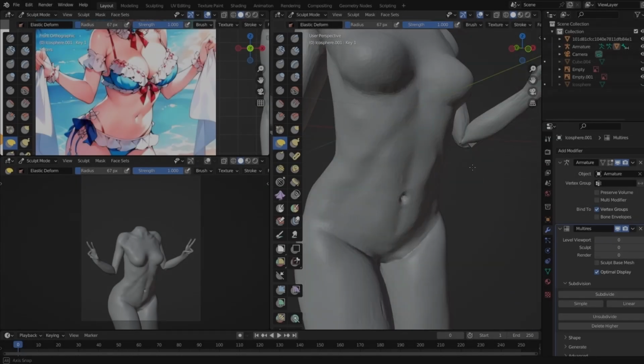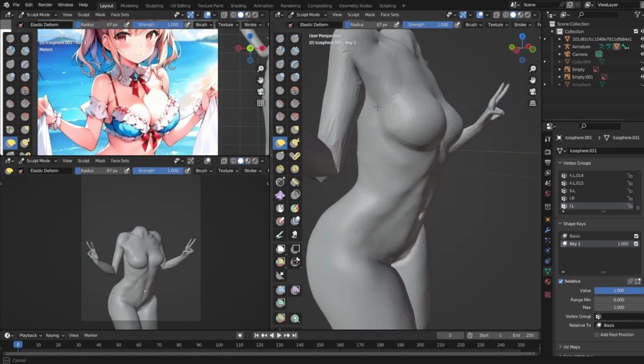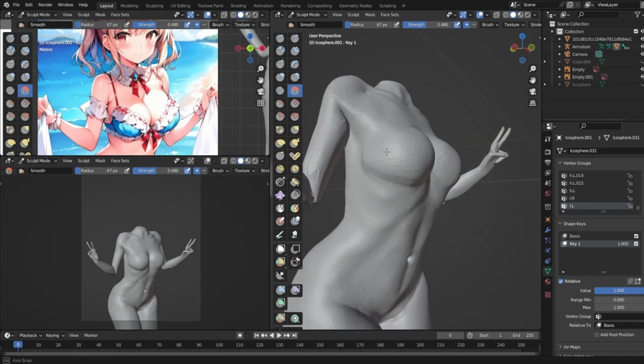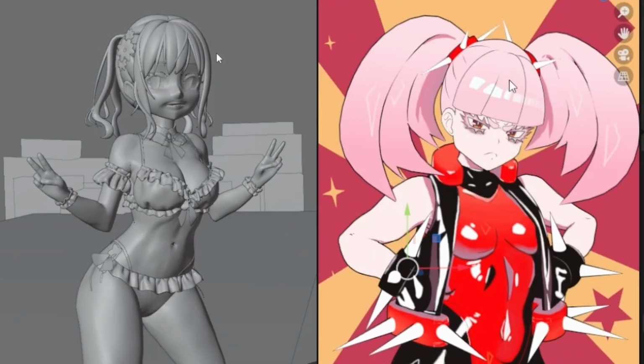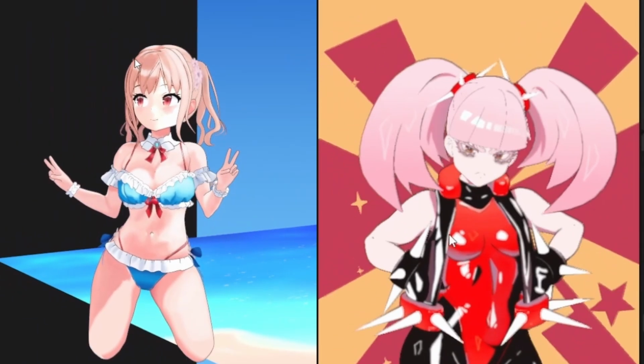So recently, I've been focusing on sculpting character bases from scratch instead of relying on pre-made ones. And during these months of unparalleled focus and determination, I've managed to craft a grand total of 1.5 models. So I think that's enough practice for now, and I want to turn my attention elsewhere.